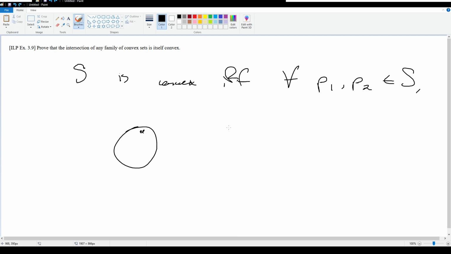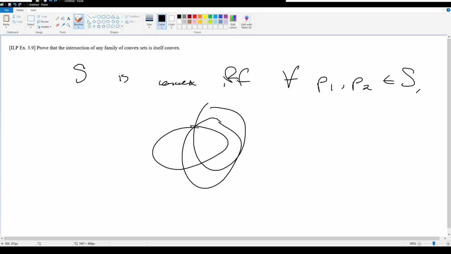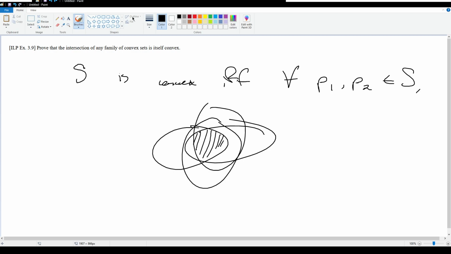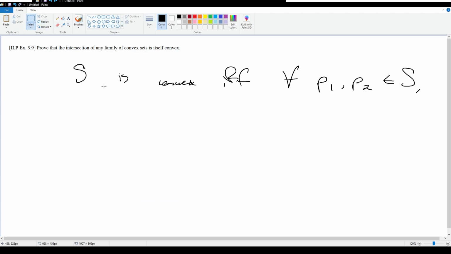So how are we going to prove this now? At first, it seems easy to prove. If you have an intersection of a bunch of these convex sets, like this region here, it seems obvious that it's convex, but it's not as trivial as it might seem. We'll prove it in a mathematically rigorous way, which is a little different than proving it visually, because if you want to prove it for higher dimensions, you can't just prove it visually. It kind of stops working after 3 dimensions. All right, so let's get into it.